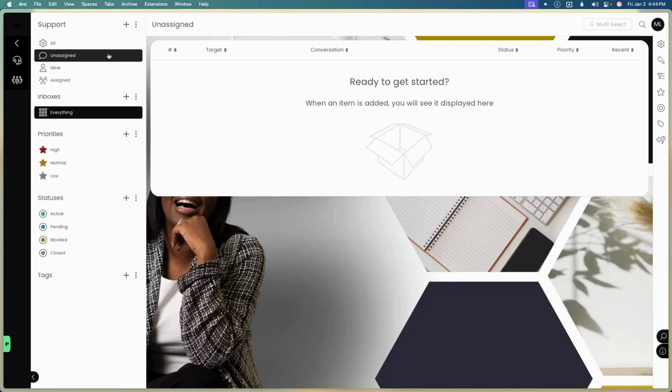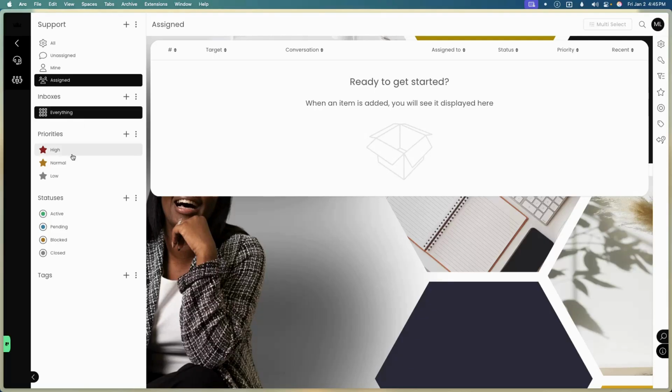This is probably the easier part to start on doing support tickets. And I guess we can talk through support tickets first. With support tickets, there are the spaces that you can see here on the left side. This is the menu space. You can see all of the requests that are formulated, any of them being unassigned. If they are assigned to you, you can see yours. If you have any assigned specific to a person on a team, you can see that. You have the everything box, which is essentially seeing all of these in this combined space.